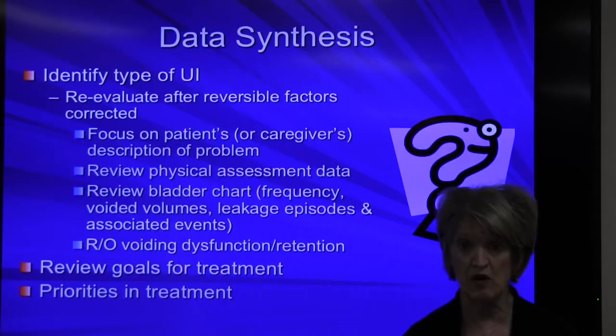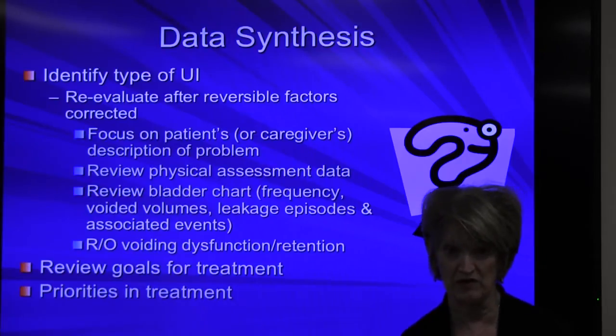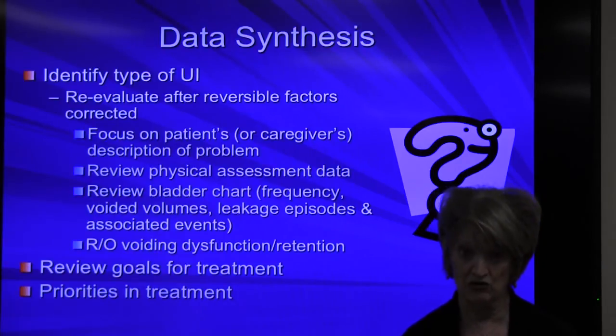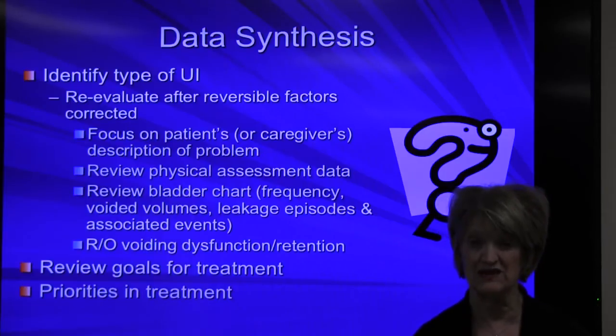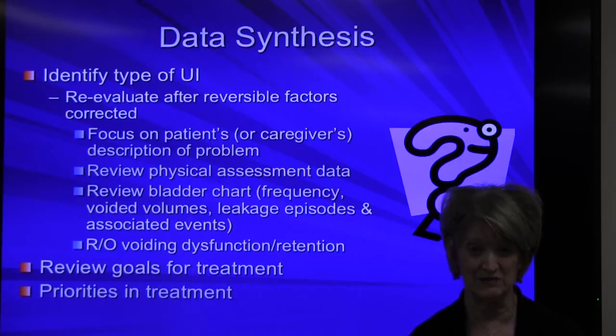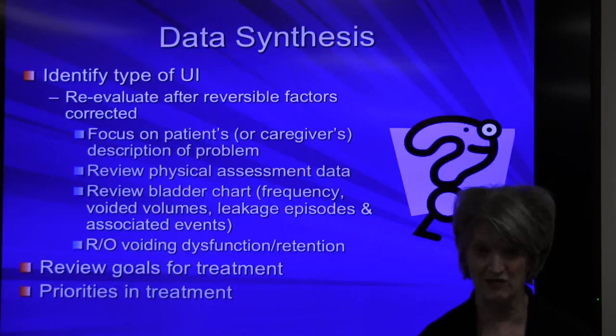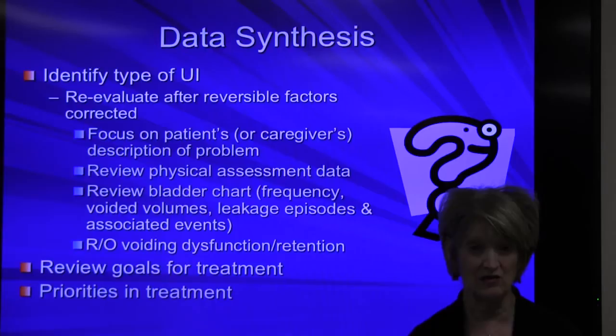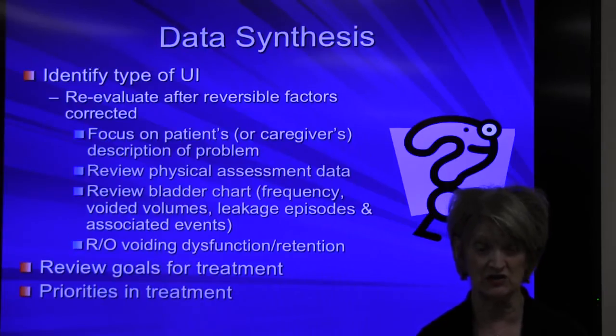If you have both a problem with storage and a problem with emptying, such as an elderly patient who comes in with frequency and urgency and leakage, but assessment shows that they do not completely empty their bladder, that they have very high post-void residuals, again, you're going to focus first on the problem with emptying, because simply by improving their ability to empty, you are going to extend their voiding interval, you're going to reduce urgency, you're going to reduce frequency, and you will probably reduce the risk of leakage.